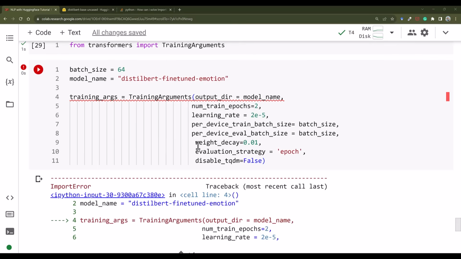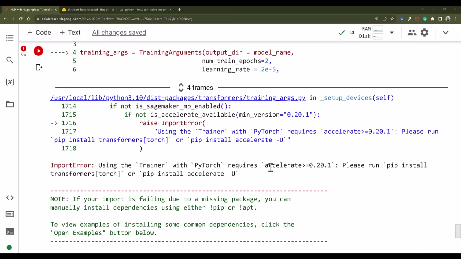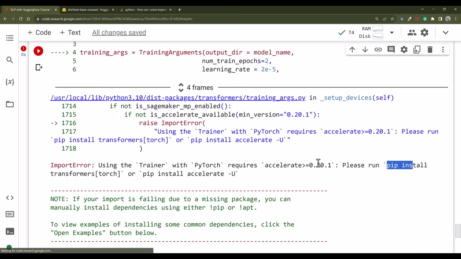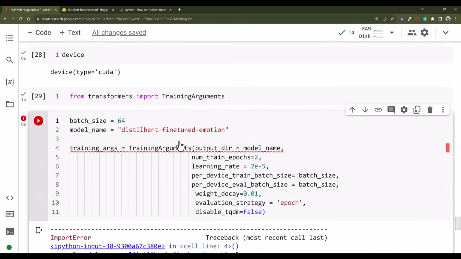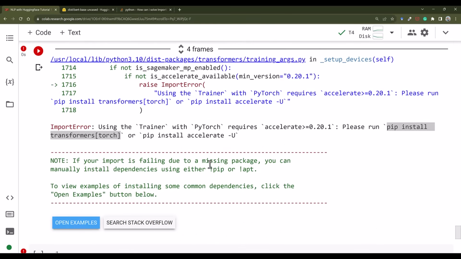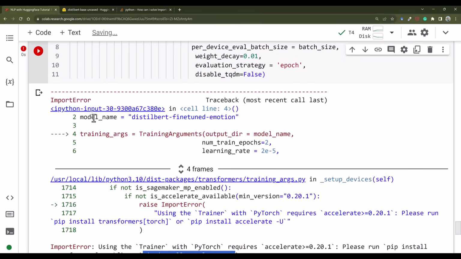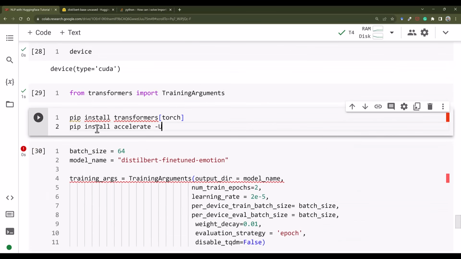Okay, so it seems like we're getting the same error again. Now we need to just run this. So I run here pip install transformers, torch and all these. I'm just going to do it again here, and thereafter I need to just do this accelerate from here itself.